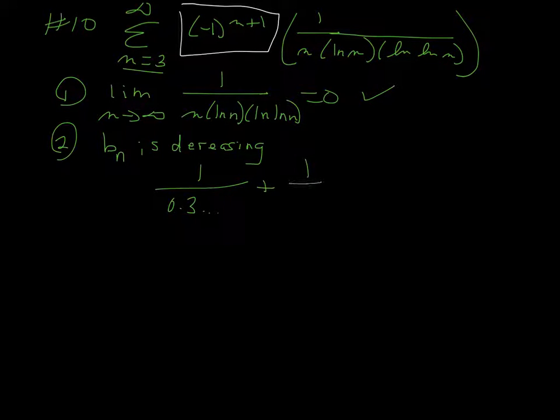And then it goes to, I think, 2.36, then 1.81. And so then we're dividing 1 by a number greater than 1. If we keep going, this number is going to get bigger and bigger. That means each term is going to be decreasing from there on in, and so that condition seems to be met.